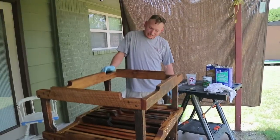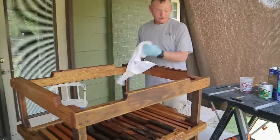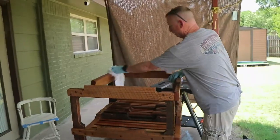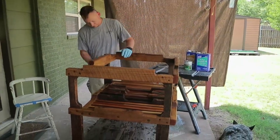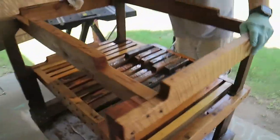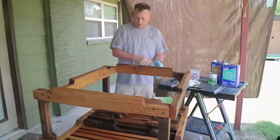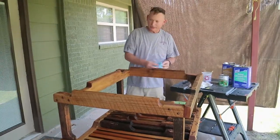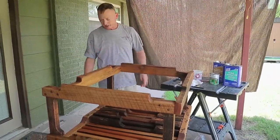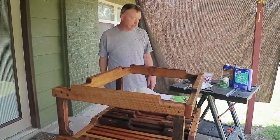24 ounces was not quite enough to get me all the way done with this first undercoat, but that's okay — we got time. So now I'm just wiping off the excess. All this up here at the top, it's time to soak in pretty good. I'm just cleaning up all the excess before we let it all dry out, so it'll dry kind of evenly. Well, it's kind of one coat down. It'll take a day or so to dry. I didn't quite get everything done on the bottom side, but that's okay. I'll mix up some more in a little while and finish up what I missed.